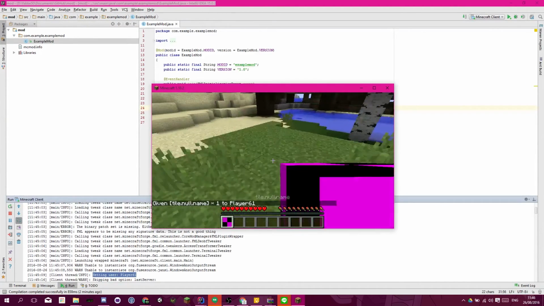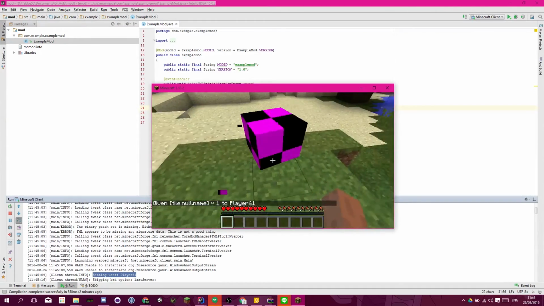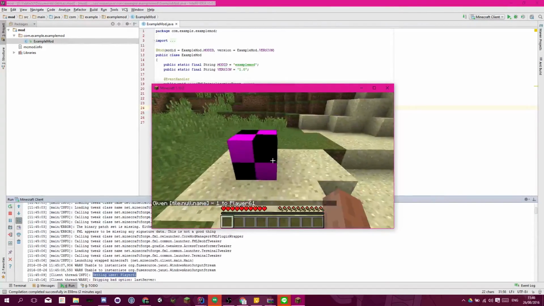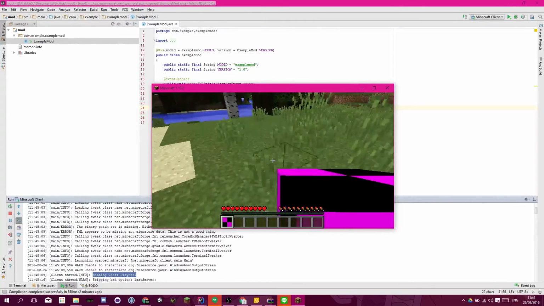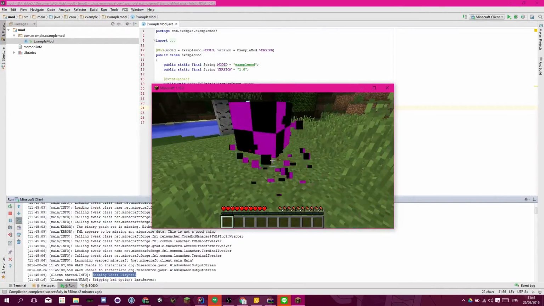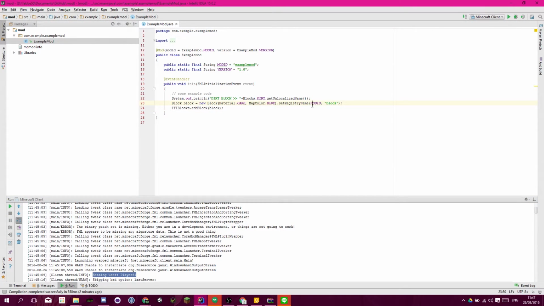And here you have your block. Doesn't have any textures or data, but that is just because it's missing the JSON files. So that is how you add your first block using the TFI core API.